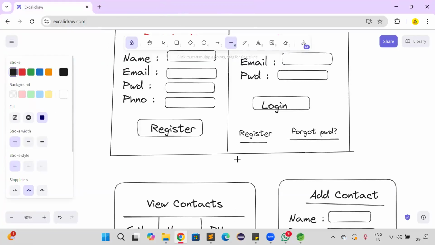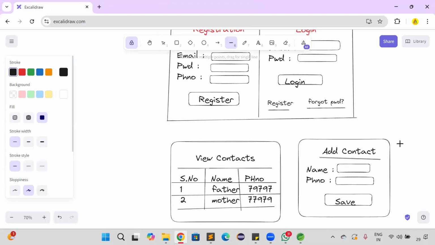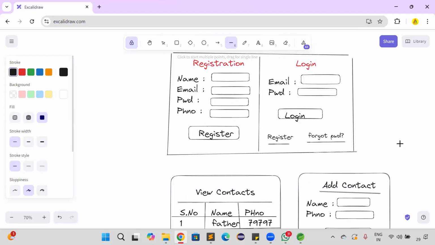So this is the assignment that I have given. I want you to complete this before coming to tomorrow. You can see the screens also: login, registration, add contact, and view. There's nothing, it's just like a phone book. One person take it and post in the group. This is the assignment for today, so take it seriously and try to complete it. Thank you guys. We'll meet tomorrow.